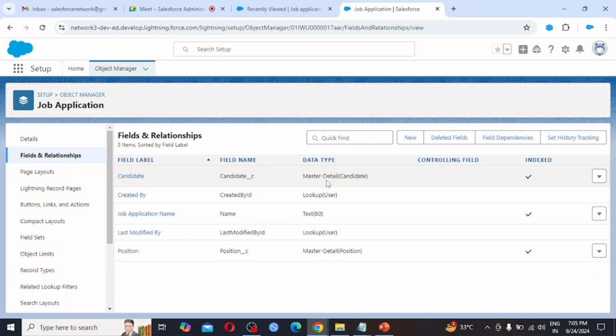As we are creating any object, there are 4 fields by default that Salesforce creates for us. In that situation, that ownership field we are not seeing here. I am trying to make it clear that we were not finding any ownership for this object.